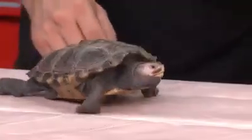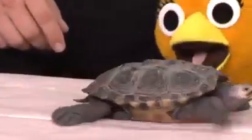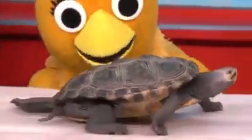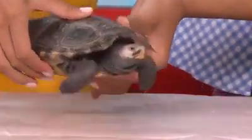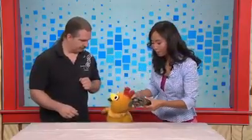Can we see how fast Shelly can move across our table? I'll go for a little walk here. Off he goes. Shelly, where are you going? Can I pick him up? You can. I'll be very gentle.